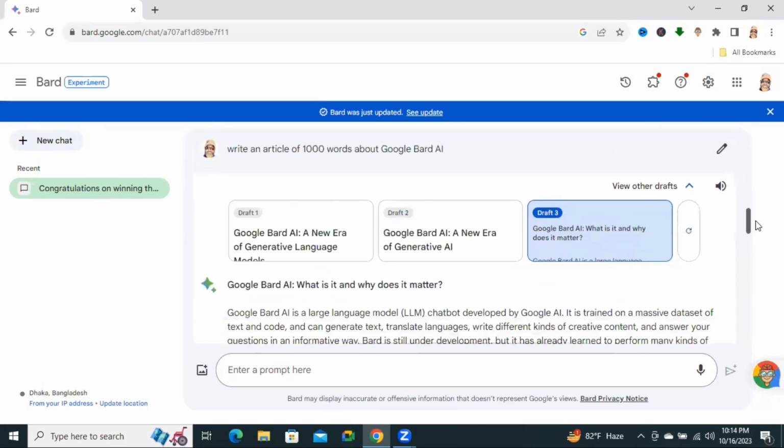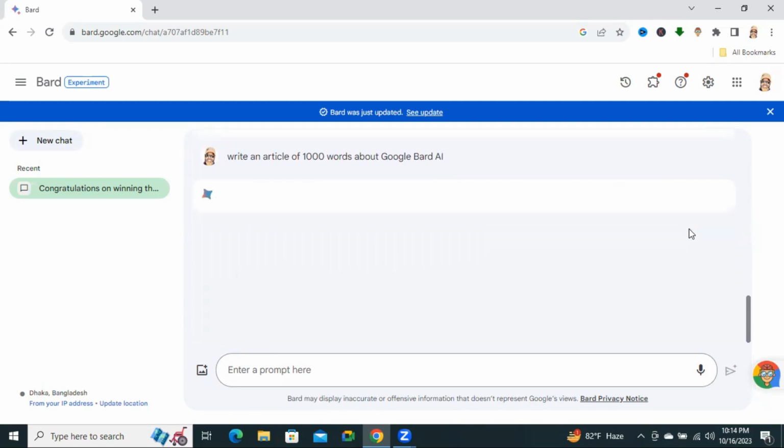If you don't like any one, you can click on regenerate draft. Click on regenerate and Google Bard AI regenerates the article again.